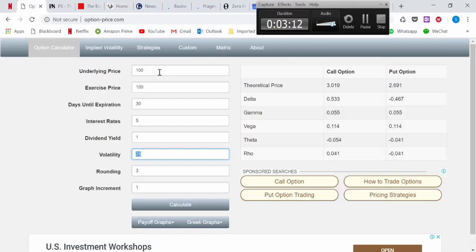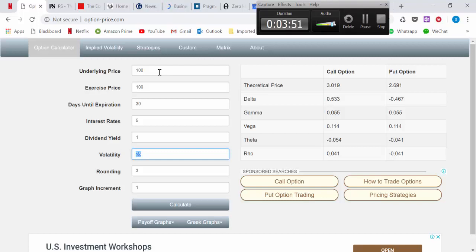Now, I think when I was a student, to be honest with you, when I first started learning about options, first of all, I had to learn what it is, okay? And then we learned about how to price them. And we learned the theoretical foundation. We learned Black-Scholes. And even before that, we learned the binomial, okay? But to be honest with you, I never really truly understood just what are you paying for?